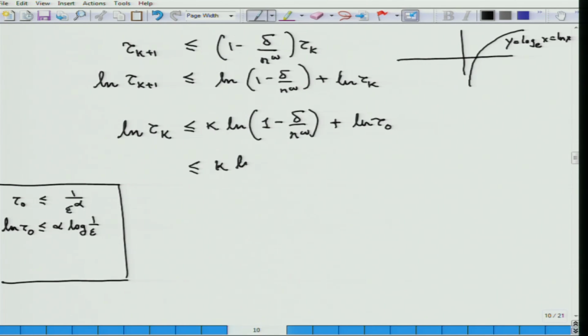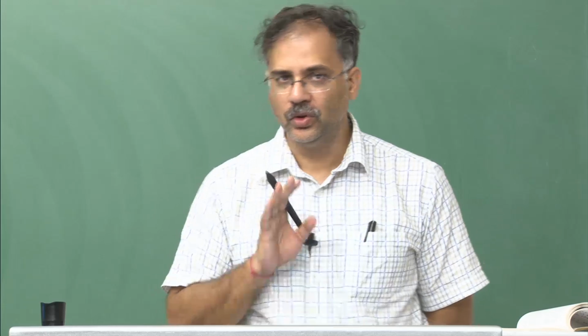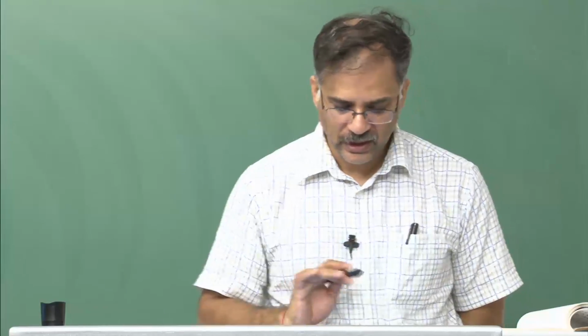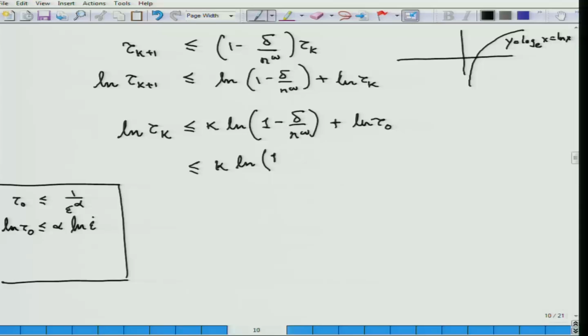So, this is becoming kappa, okay, I will just maintain the same symbol, symbols can be misleading. So, these are all to the base e, log base e, please remember that. Nowhere in our discussion we are using log to base 10. Those who are thinking that is log to base 10, please note this is log to base e. In mathematical analysis, it is only log to base e. So, log 1 minus e, log, this is what you have.